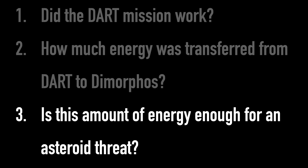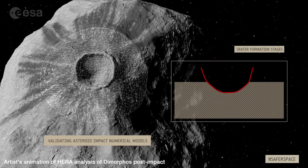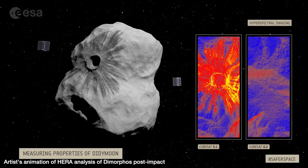Question three: would the energy transferred from the DART spacecraft alone be enough? That calculation is going to be crucial, and it will take time — including waiting for the European Space Agency's HERA mission to return to the asteroid system in about four years to get more accurate measurements of Didymos and Dimorphos's mass. Once we know it, we can work out: given this specific asteroid, its orbit around the sun, its mass and composition, how much would the impact slow it down, and how much would it then miss Earth if it were ever a threat?